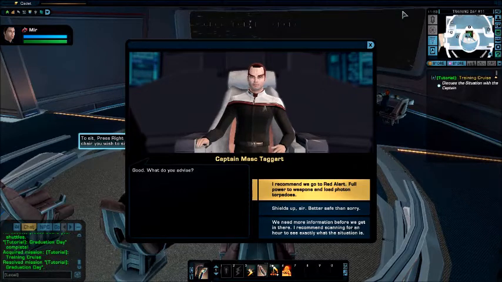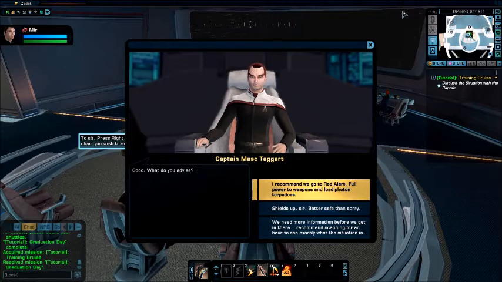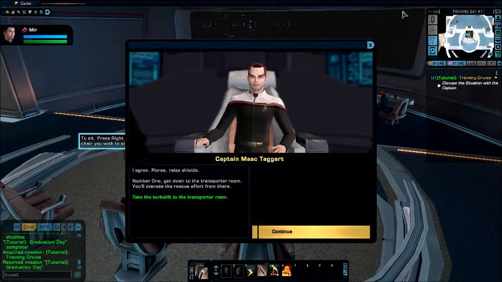I recommend we go to full alert. Full power to weapons, unload photon torpedoes, shields up, sir. Better safe than sorry. We need more information before we get in there. I recommend scanning for an hour to see exactly what the situation is. That's a little excessive, wouldn't you say? There's no justification to go in guns blazing. You're probably right, sir, but we should raise shields. I agree. Flores, raise shields.